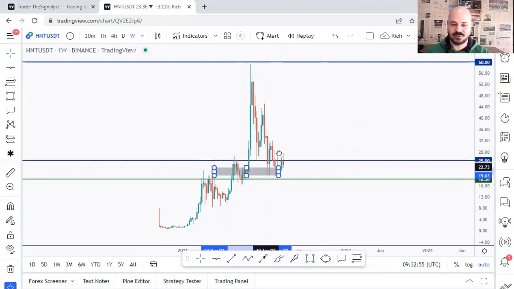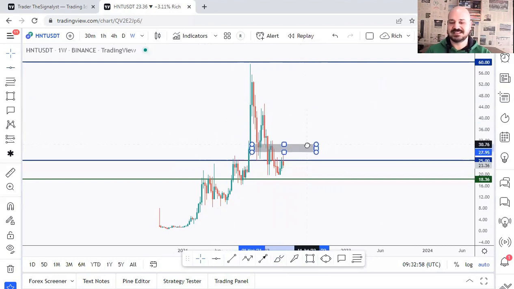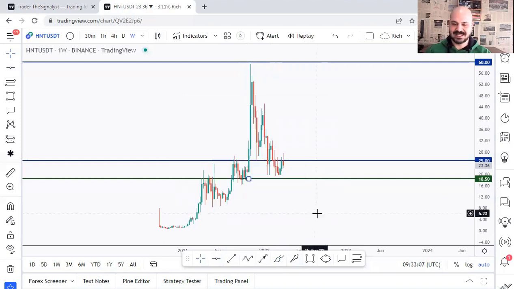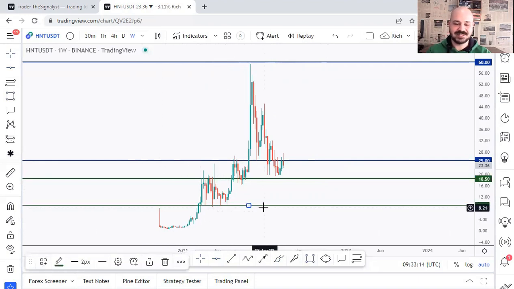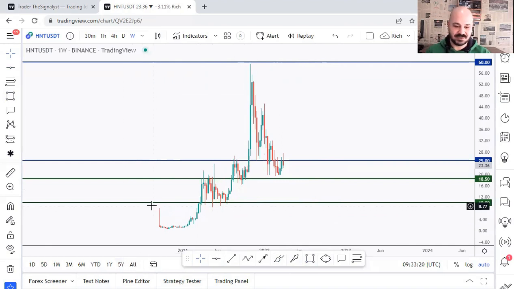Previous high turned support, and vice versa. Previous low turned into a potential resistance, right? So that's it. Let's go for 18.5 for this one. And again, it's an entire area, but I'll draw it as a level to keep the chart clean. And of course, we've got one here, which happens to be also a very strong round number, 10.